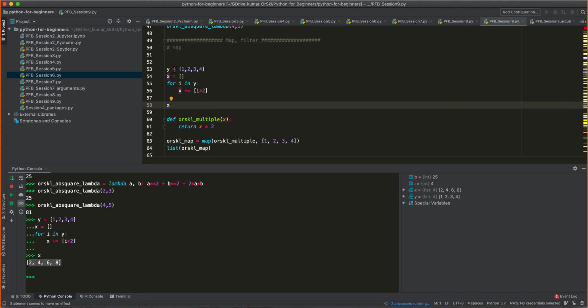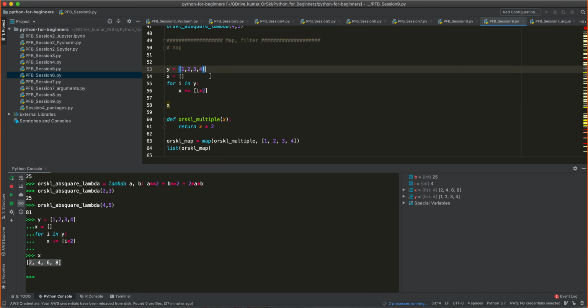So for example, I have a list called y, which is 1, 2, 3, 4. I have to multiply each element of this list by 2 and then return that into a different list. If I have this as a requirement, how did we do it in the last session using for loops? I created this variable first, then an empty list, and then I started a for loop. For i in y, i becomes 1 in the first iteration. I'm adding 1 into 2 to the existing empty list, so 2 will become the first element.